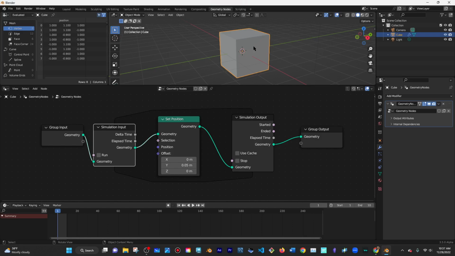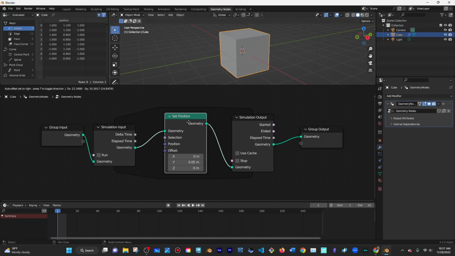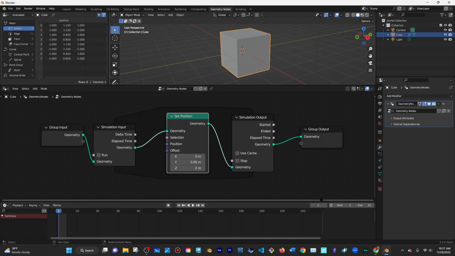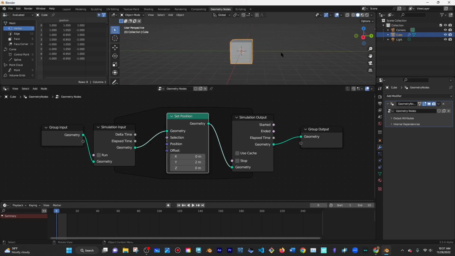So if it starts at 0 in keyframe 1 and I'm giving it a position of 0.05, what that means is that by keyframe 2, it's going to be at 0.0. Wait, no. If I go to 0, move this to like 2, it doesn't change, right?